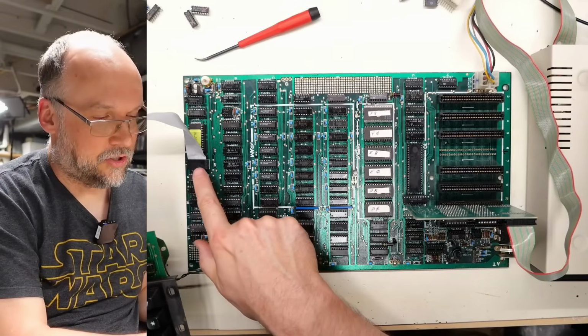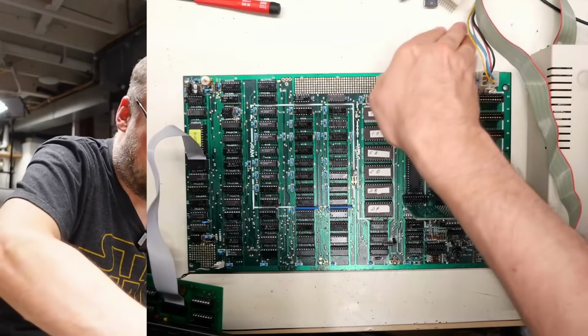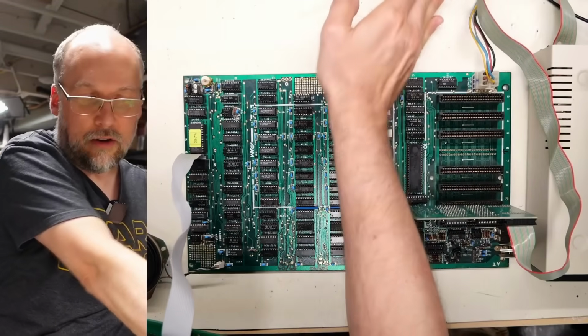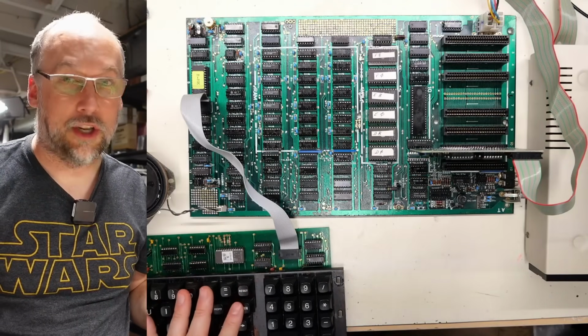What's not in super good shape is the socket on the motherboard, so I might have to swap that out, but I'm just going to try to slide this up. Just going to make sure there's no little metal shavings that could go underneath the motherboard. There are a few on the bench. Let's see if the keyboard works at all.